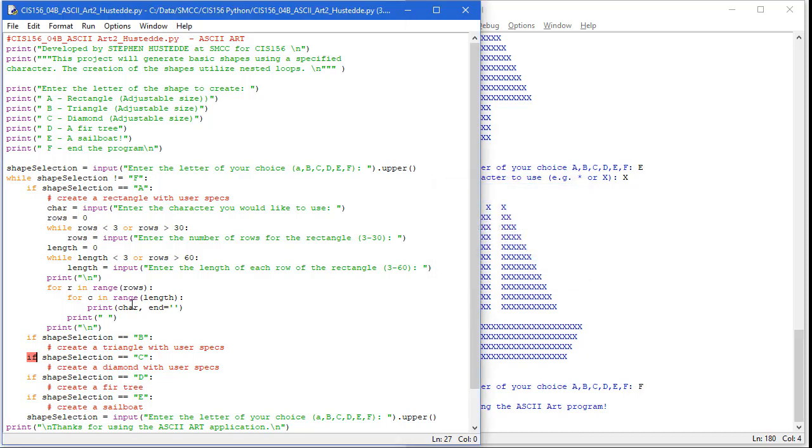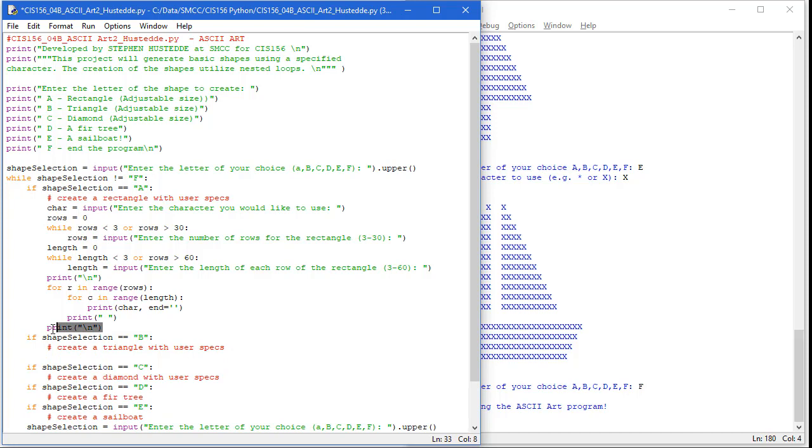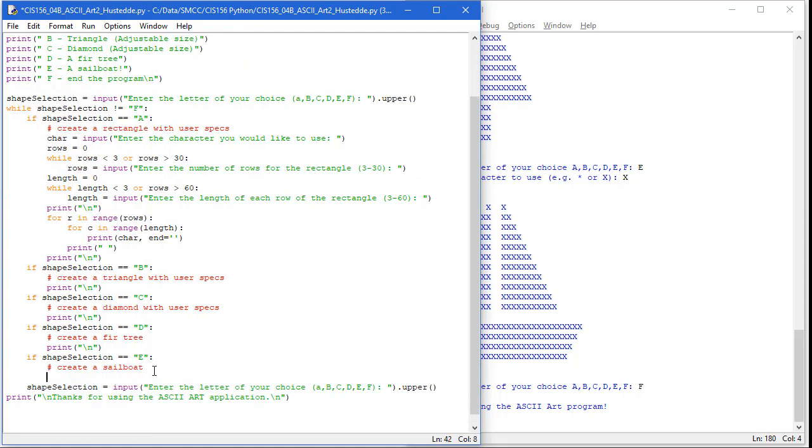And we've got a slight problem here. And we need to do something in each of these forks. So what I'm going to do is I'm going to copy my print statement. And that'll make Python happy. It expects some executable statement in each of those forks. Let's run this and see if it works.